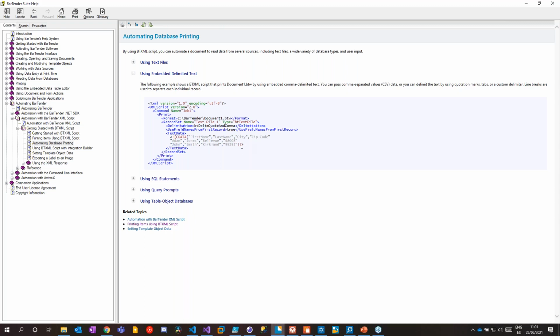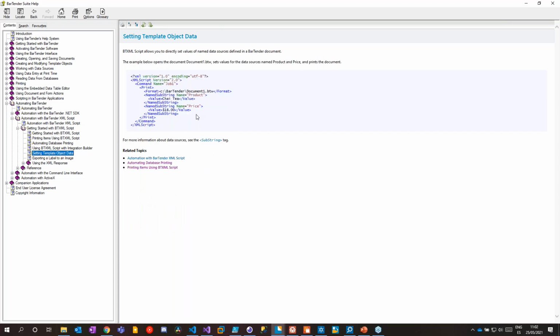And as you can see here, we can contain or embed record data within the BTXML script using the CData method. So it's an XML thing. We can also use it for setting named data sources on the document directly as well.